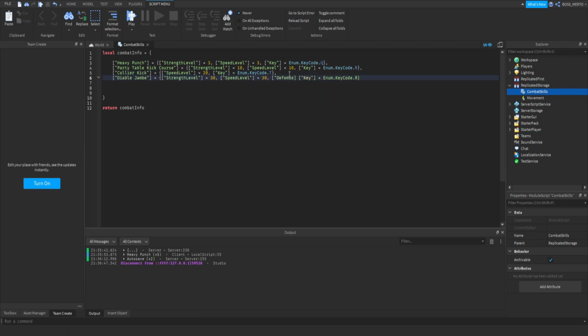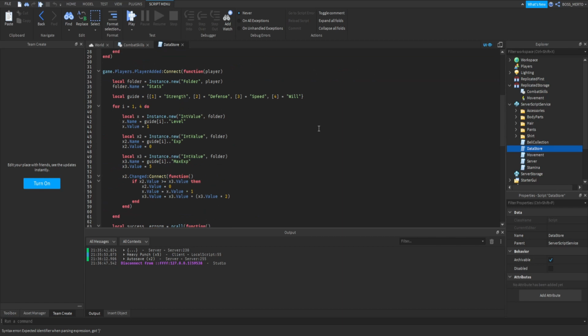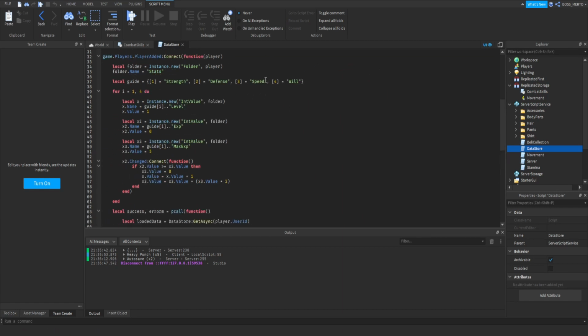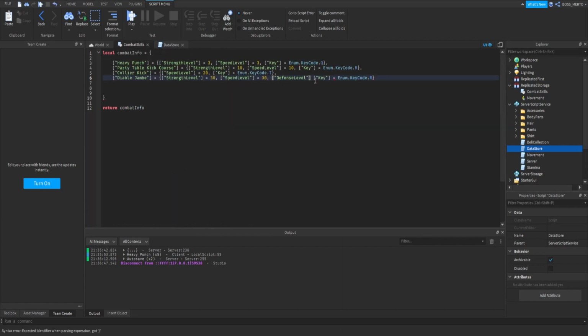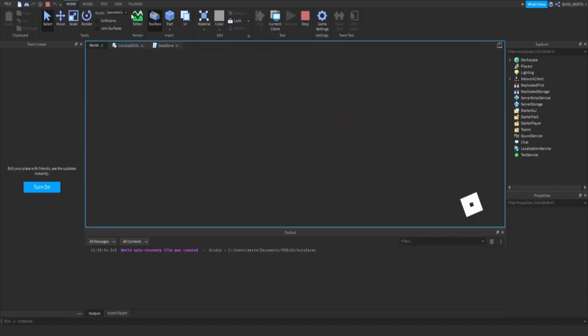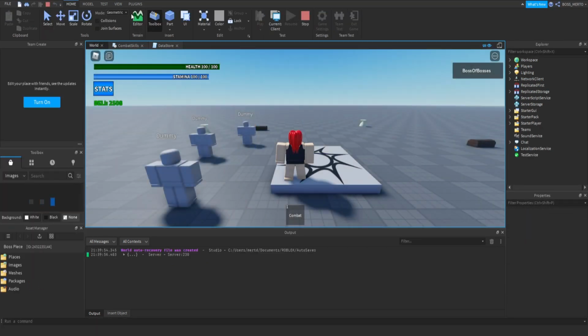I think one more stat we had was defense. Yeah, defense is actually a stat, so defense level equals 30. And we of course need to put the key to another one. Let me put it to F. Let's try this out and see how this display looks now.